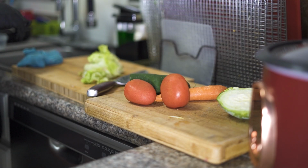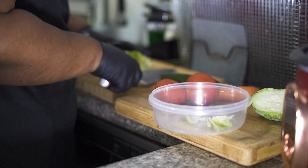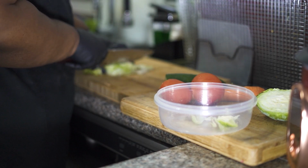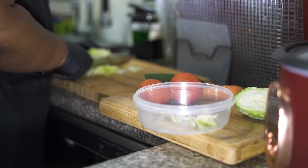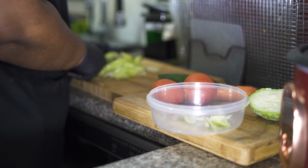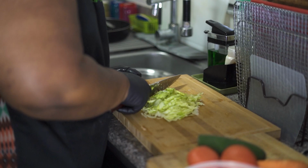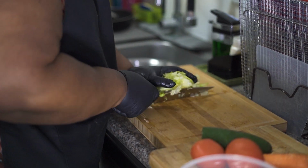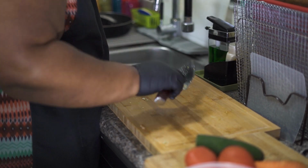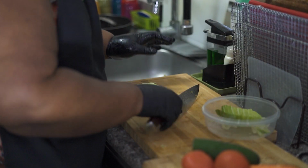I'm just gonna make my salad. I have my lettuce here. Just gonna mix up my lettuce, shred my lettuce. I have a piece of cabbage here. I'm going to shred this as well.